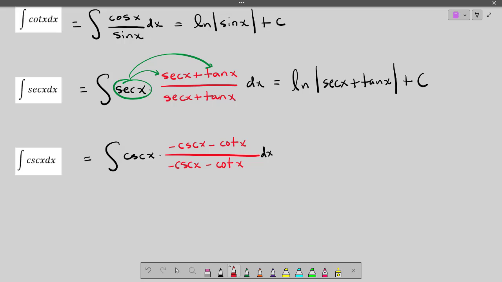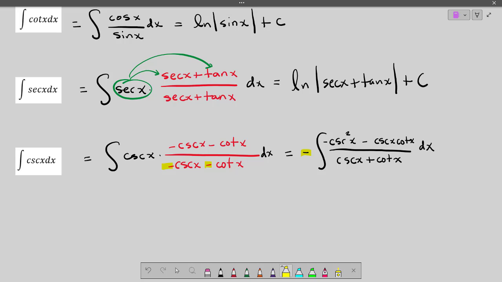And then what I'm going to do, let me write the next step down. I'm going to factor out a minus from the denominator and put that minus out in front. And then I'm going to distribute in the numerator. So we're going to have minus cosecant squared and minus cosecant cotangent. So the minus that's in the denominator, that's the one I factored out to the front, and I left the one in the numerator, distributing that cosecant function across.